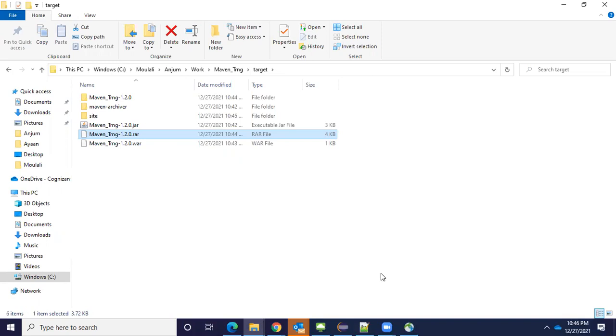This is also one type of extension. .rar is one type of extension, and .zip is another. Now, what is the difference? Does anyone want to try?